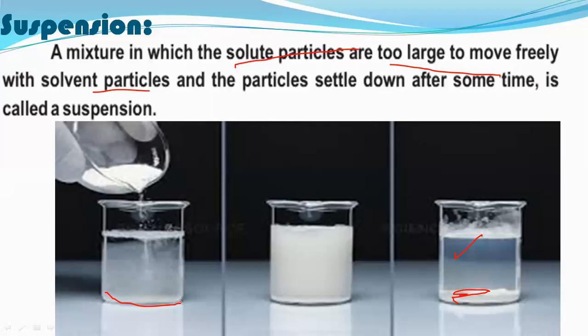and larger as well. So this is an example of chalk. We are dissolving chalk in the water. So what happens after stirring it? After stirring it, it becomes milky, but when we keep it aside for some time, the water is clear here and all the particles settle down. You can see here.